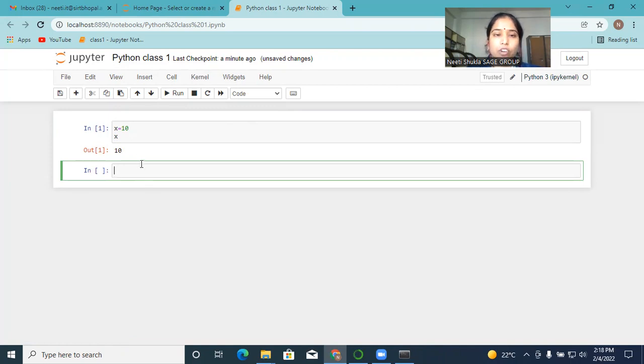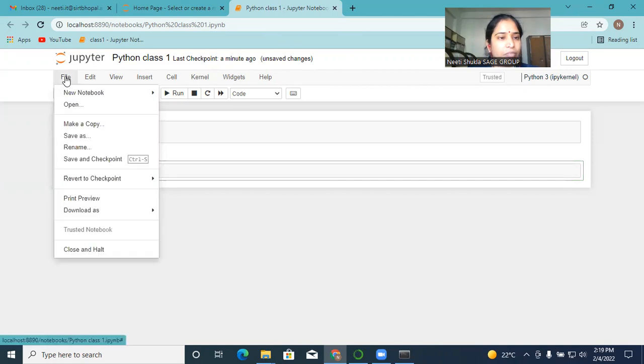So it's a cell type structure. You can easily cut, copy, paste the cells. You can individually run the cell. So it is very easy to work on Jupyter Notebook. Okay. So let's start with everything. You can use new notebook from this, and from new notebook, open another file from there, make a copy of this file also, and there are also save and save as.